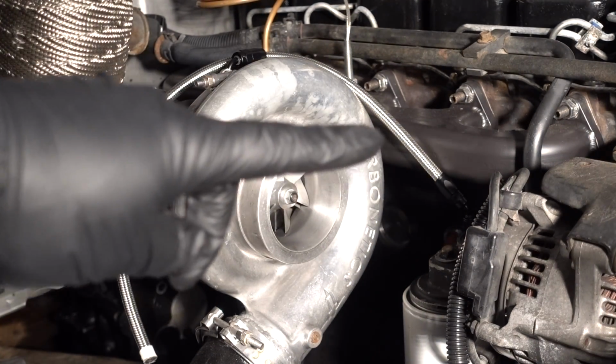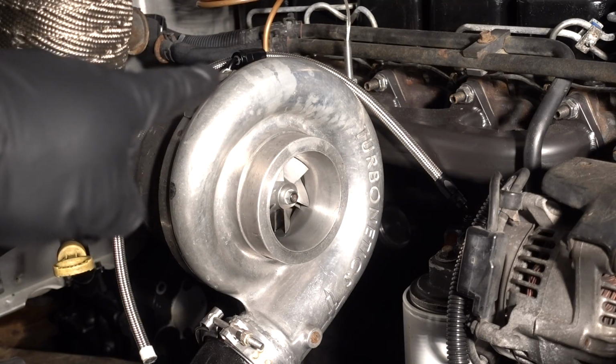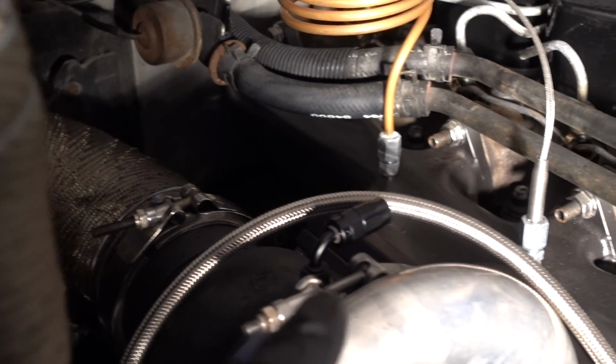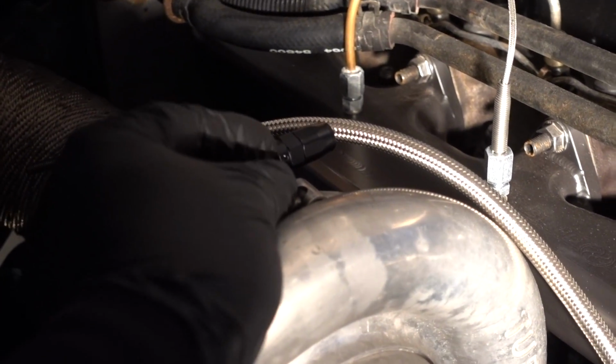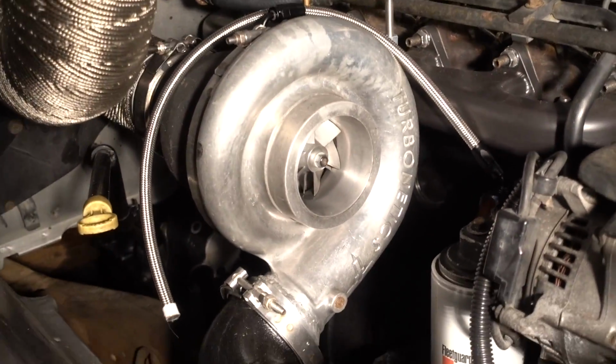We've got it loosely secured to our mounting point on the oil filter housing, and you can see we have our 90 loosely attached up here, just sitting like that, to get a good idea of where that hose needs to be routed. That's how I always make the hoses.